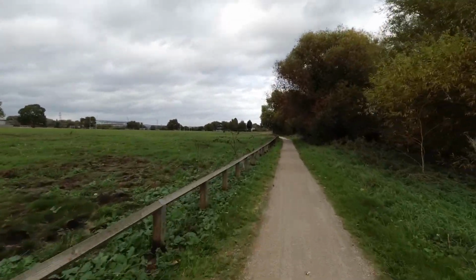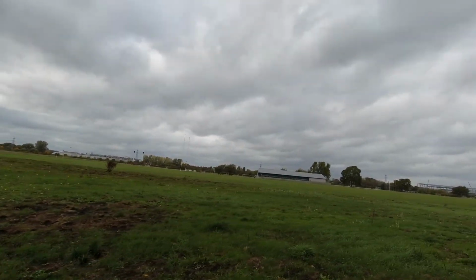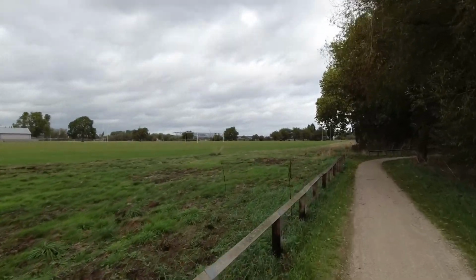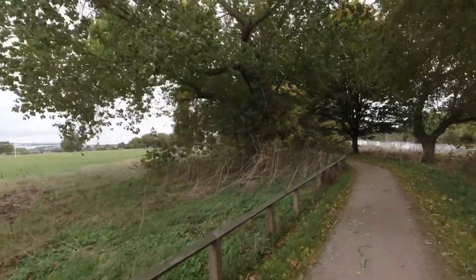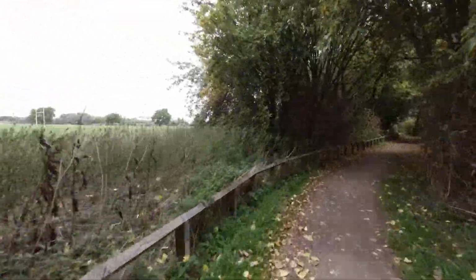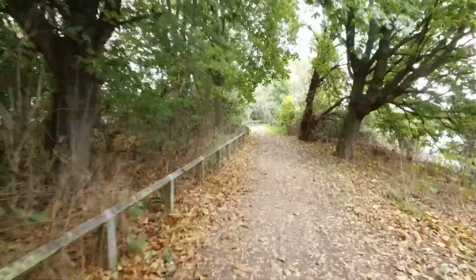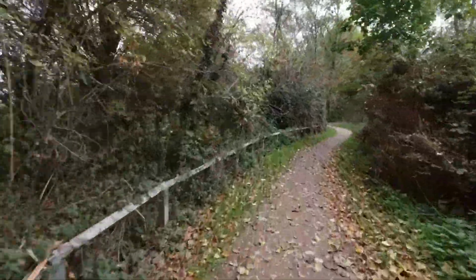We're about just over 6 miles into this ride. And is that a sports academy over there, Mark? Alright, that's a rugby club. We're at the bottom end of Lenton Lane, it says. For those of you that know Nottingham. I'm on new territory, but I have been round Nottingham in a car. I know where the Clifton flyover is, so I'm not really on new territory, but it looks totally different when you're riding down the side of the river to if you're in a car driving through Nottingham.